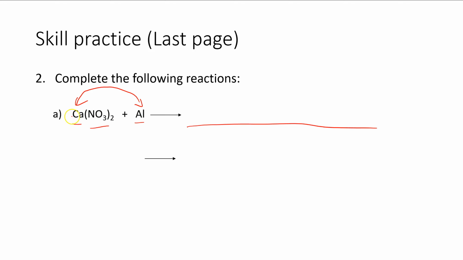So I'm just going to swap aluminum and calcium. Now, so I have to combine aluminum and nitrate. Now, what I need to be able to do, right, is combine them with the correct formula. So I need to know their charges. So aluminum is, when it forms an ion, a +3. Nitrate is a -1, right? So that means 1 aluminum and 3 nitrates. So I'm going to put the parentheses around the nitrate and add a 3, right? And in this case, I would predict that calcium goes off then by itself.